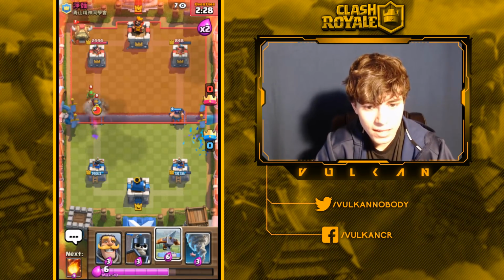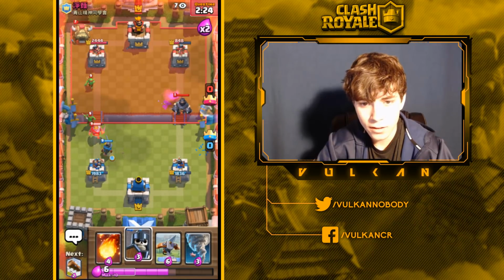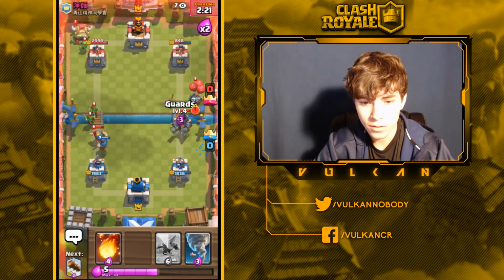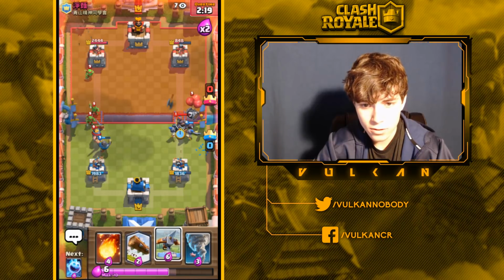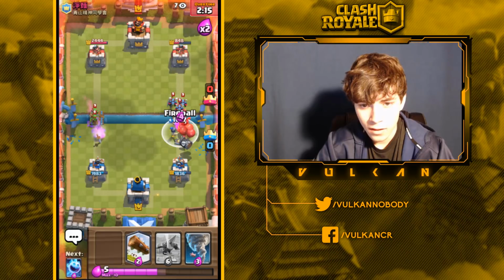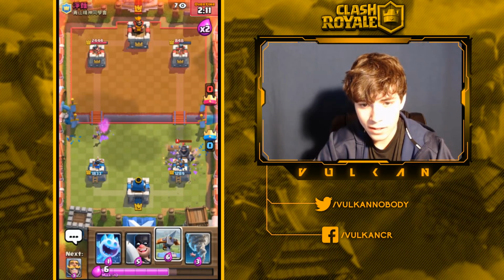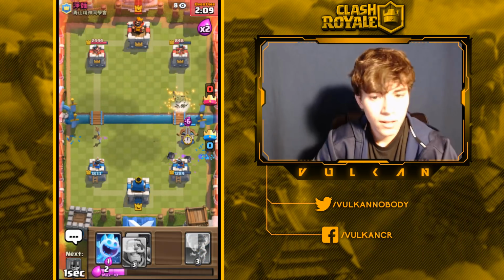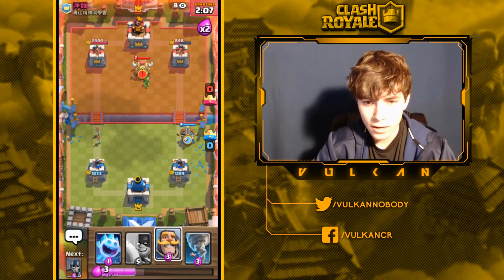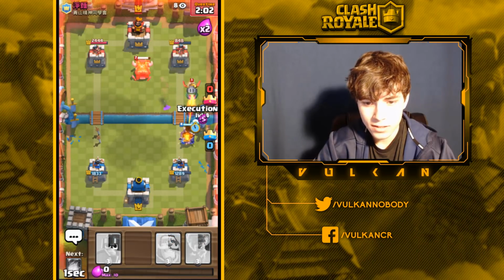It looks like we might have this game in the bag, but I will be careful not to lose it. Not going to go too aggressive and just start Fireball cycling them out. We're not that close quite yet, so I don't want to do anything dumb. I will have to Fireball that, and I think that Mega Knight might get a hit on his tower, but now I could afford to sacrifice a little bit of damage, and so that's exactly what I did.